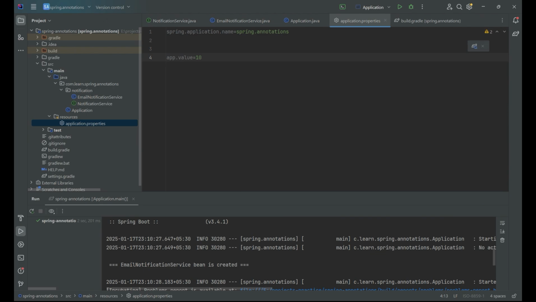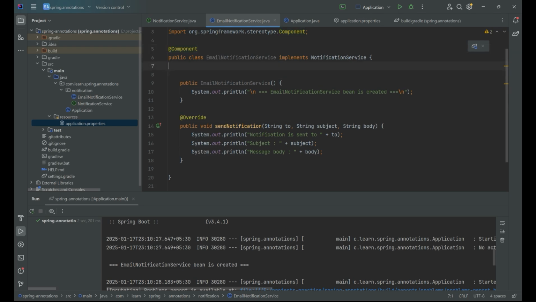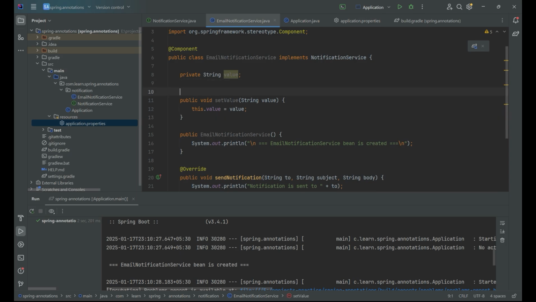Now I'm going to open the application.properties file, and in this file I have added one property named app.value, and in the EmailNotificationService I'm going to create one field named value. I have created a field named value and I have also created a setter to set the value for the value field. Now I am going to inject the property from the application.properties file.